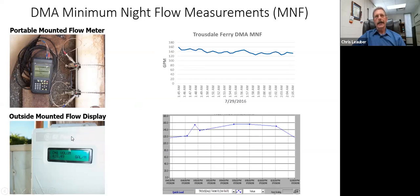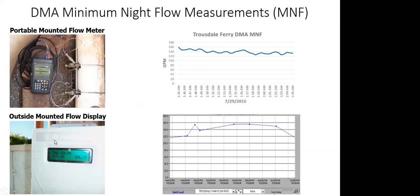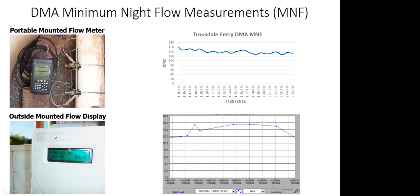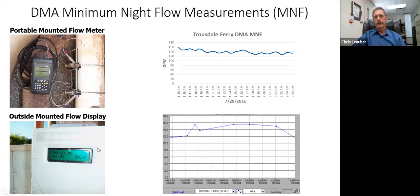We then advanced to permanent ultrasonic installations. When going to permanent installations, always have a visual display — don't rely solely on communications technology. You want to be able to drive up at two in the morning in freezing temperatures and read the visual display if SCADA communications go down. SCADA normally polls every 15 minutes but can be pulled nearly continuously during step testing procedures.